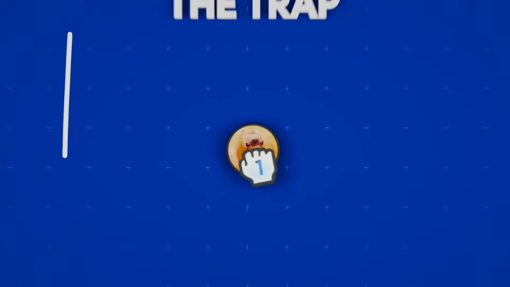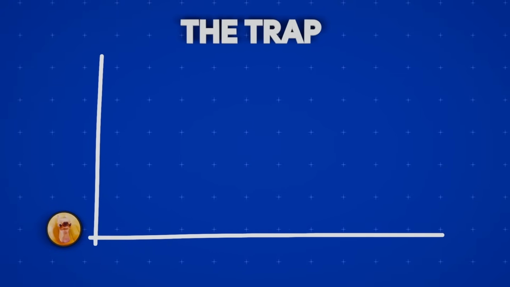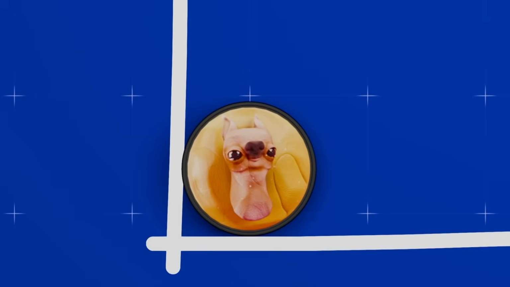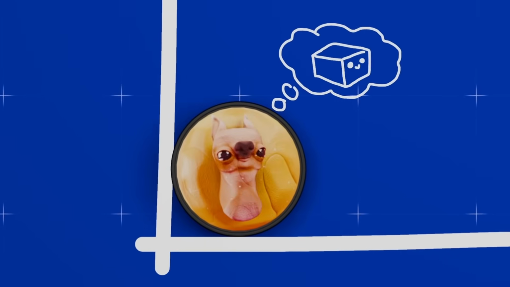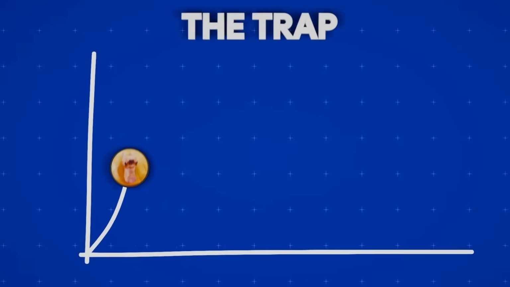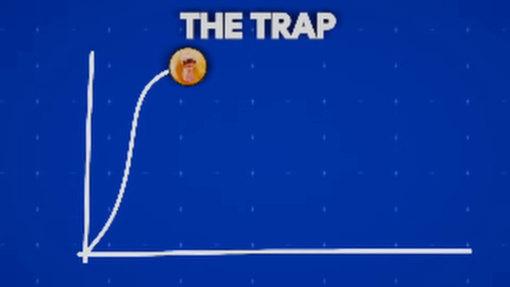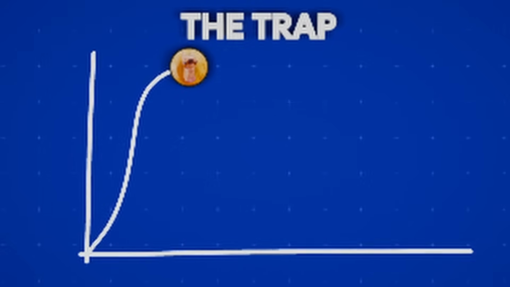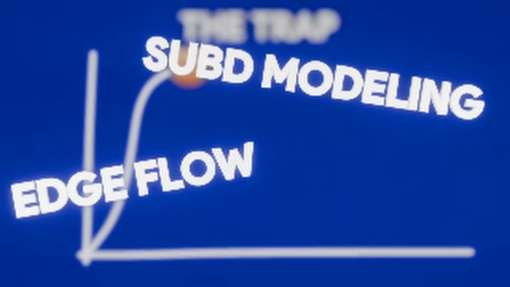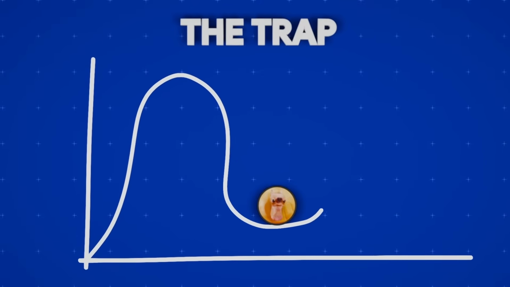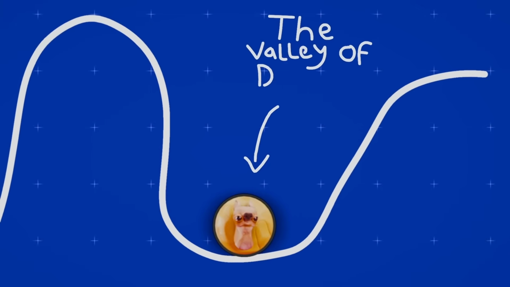It looks like this. Everyone starts their journey here at rock bottom, knowing nothing about Blender. Then they jump into the chaos, thinking, yeah, I'll learn modeling. They follow some tutorials, learn the basics, and their confidence is sky high. They think they know it all, but as time goes on, they learn new concepts like sub-D modeling, edge flow, topology, hard surface. This overwhelming amount of new knowledge kicks them down here to what's called the Valley of Despair.